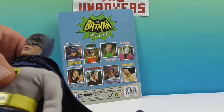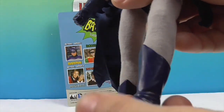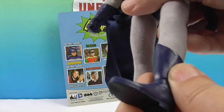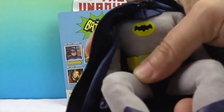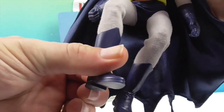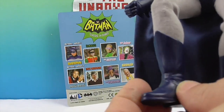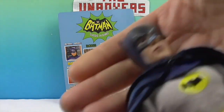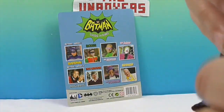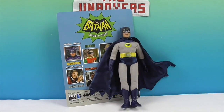I'm impressed, I really like this one — I would get more of this line. His boot is flexible but doesn't stay that way. If you pull it off it comes boot and all — I'm not sure if that counts as a point of articulation, it does kind of pop on so you can pivot it, unlike the ball and socket joint at the shoulder. Let's get this cape going — up to the side. You're going to have a lot of fun posing him and doing all the different things this cape can do. The cape is my favorite part — he has a great look, but the cape is definitely my favorite part with the belt taking second place.